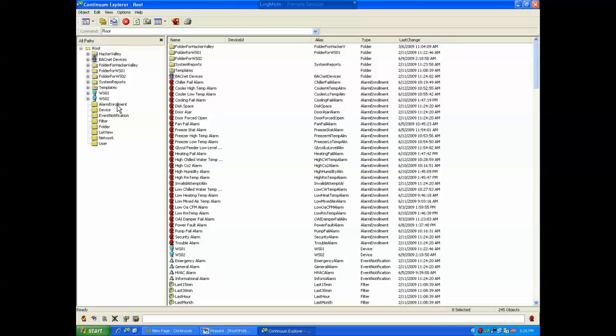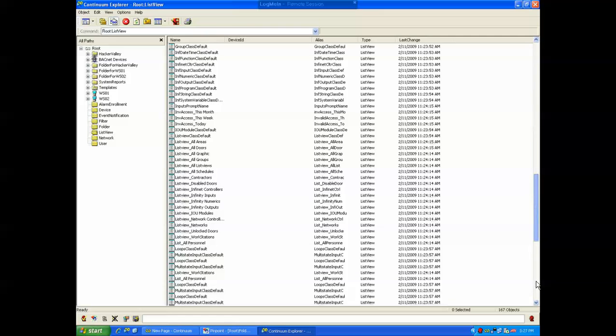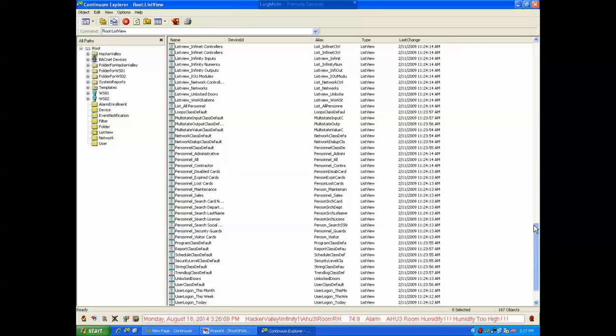And you get into alarm enrollments and devices. I'm not sure what the device is, but event notifications, folders, and list views. You've got list views that are the default list views that come with Continuum, which is a whole bunch of them. There is a video on list views that you should check out.